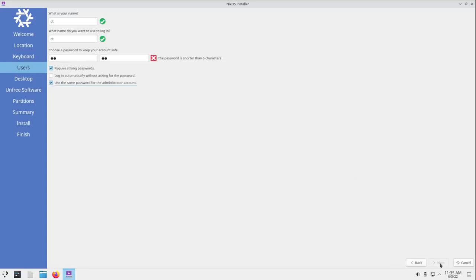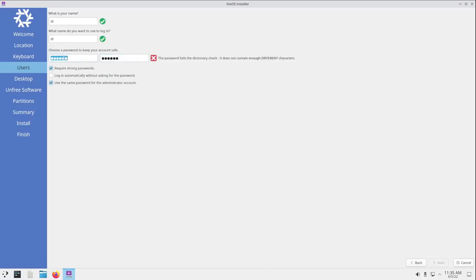And it's not going to let me click Next. You see the Next button is grayed out here because it says the password is shorter than 6 characters. I really hate these safety measures. I don't mind the warning, but if I want a 2-letter password, just let me do it. So let me create one. It's got to be 6 characters. And it says the password fails a dictionary check. Okay, well, what I just typed is definitely not in the dictionary, but I guess it doesn't have enough different characters.